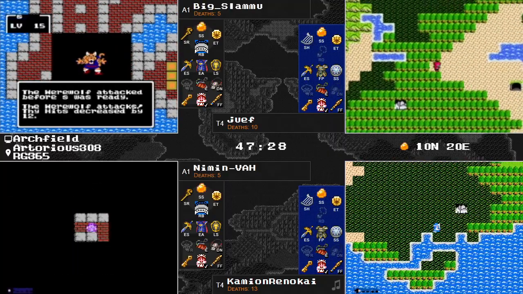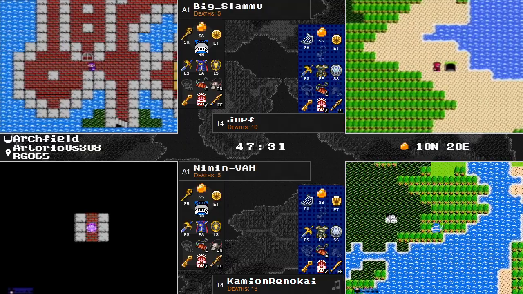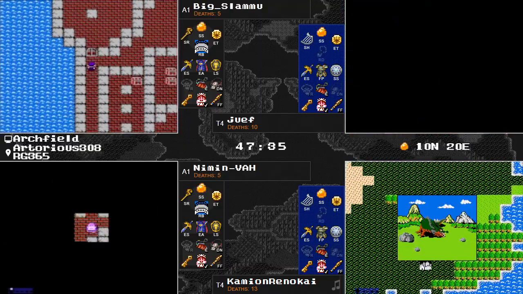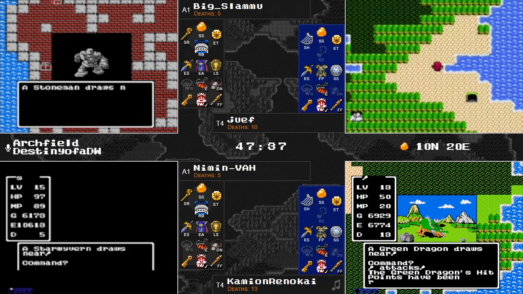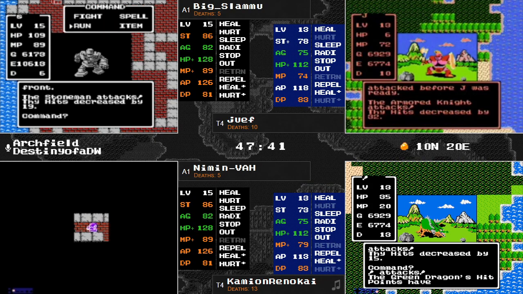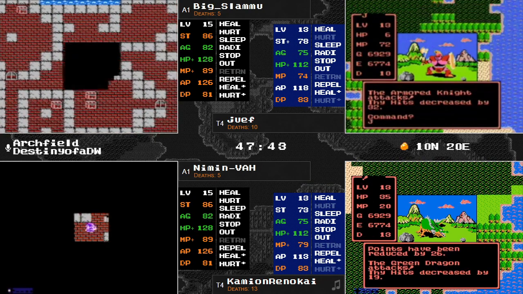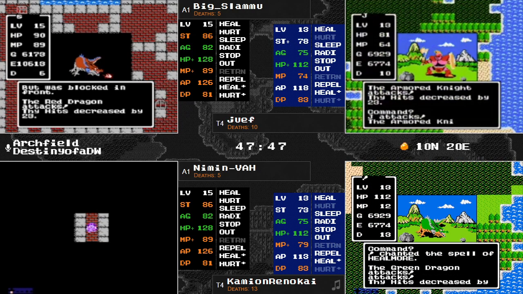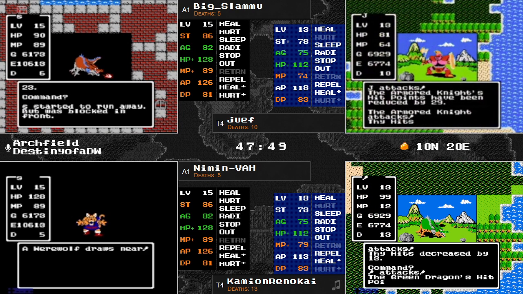Slamu's 3 floors ahead. He just blew him away. Charlock volatility, even though they're on the same team, perfectly represents what we see frequently in Dragon Warrior Randomizer. Just the encounter rate and the run luck really made a difference here. It might be rubber banding a little bit here.